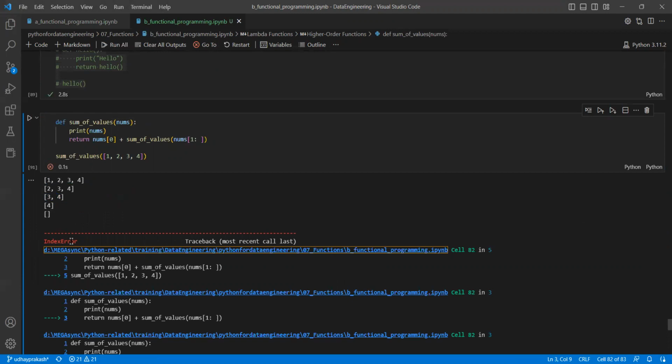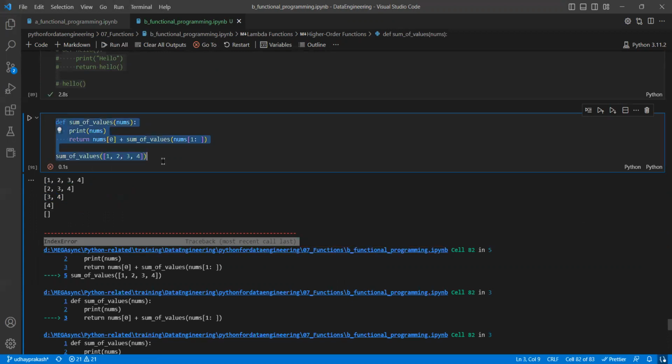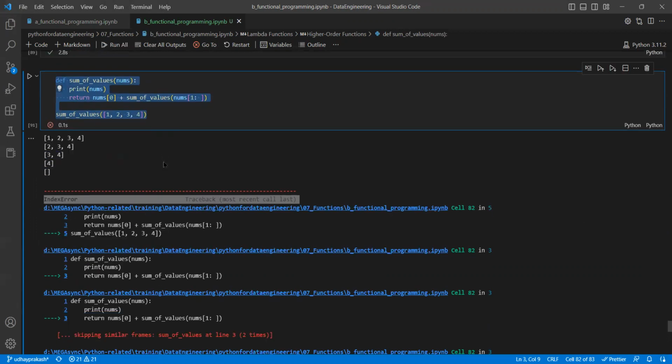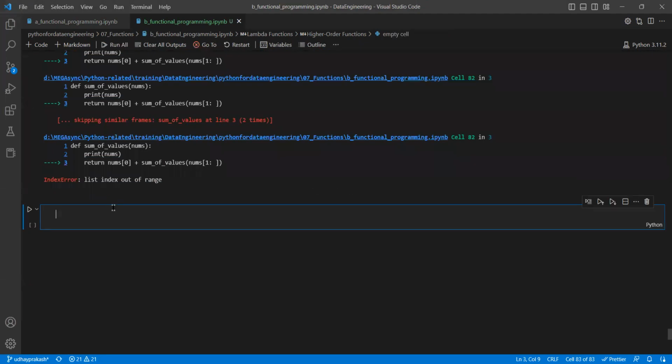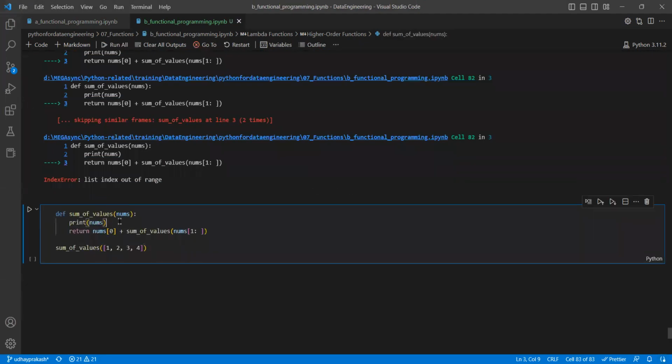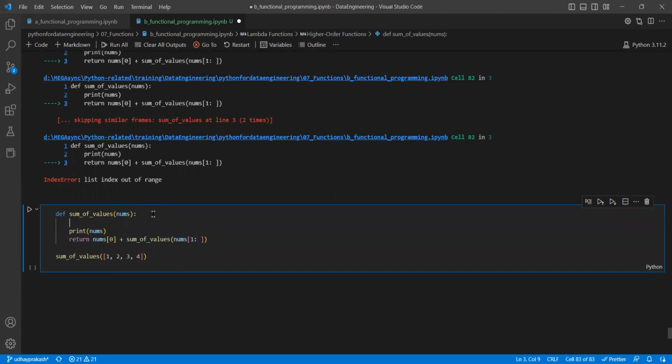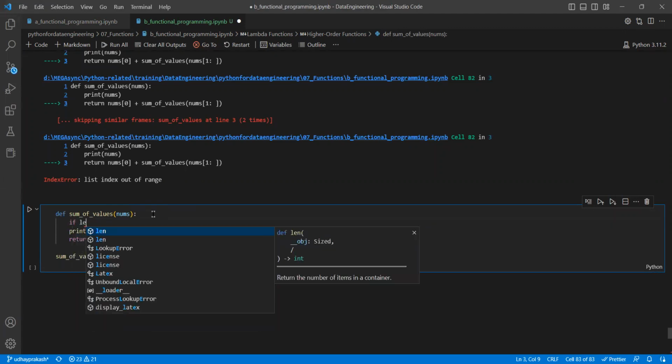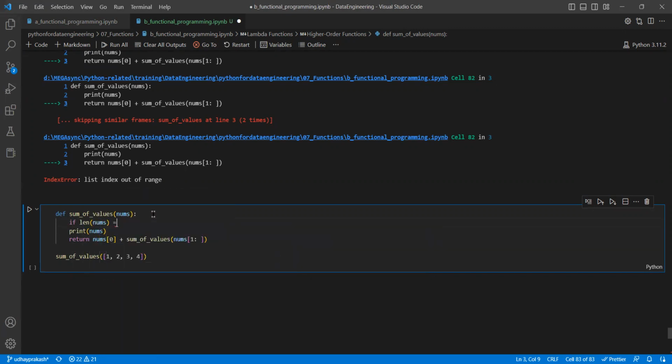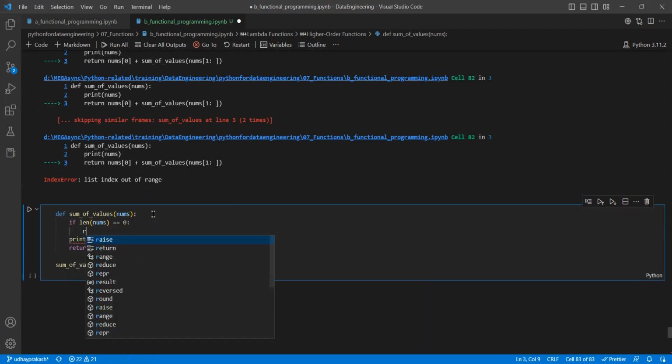So what is the error? It has nothing to do with the recursion. It is an index error, saying that after doing all these things, it cannot go further. So now we see what we'll do. At one point the list becomes empty, and then you want to stop. So when the length of numbers is equal to 0, you want to return.